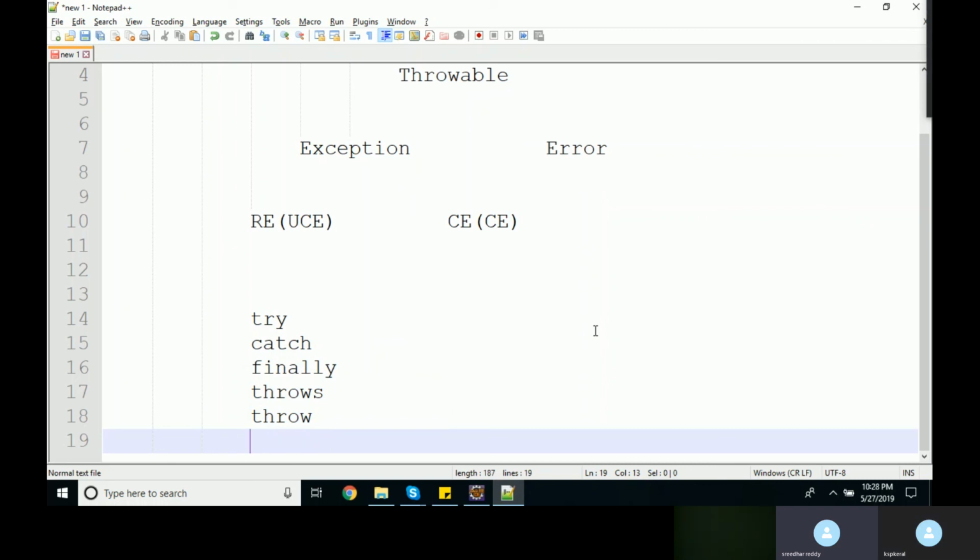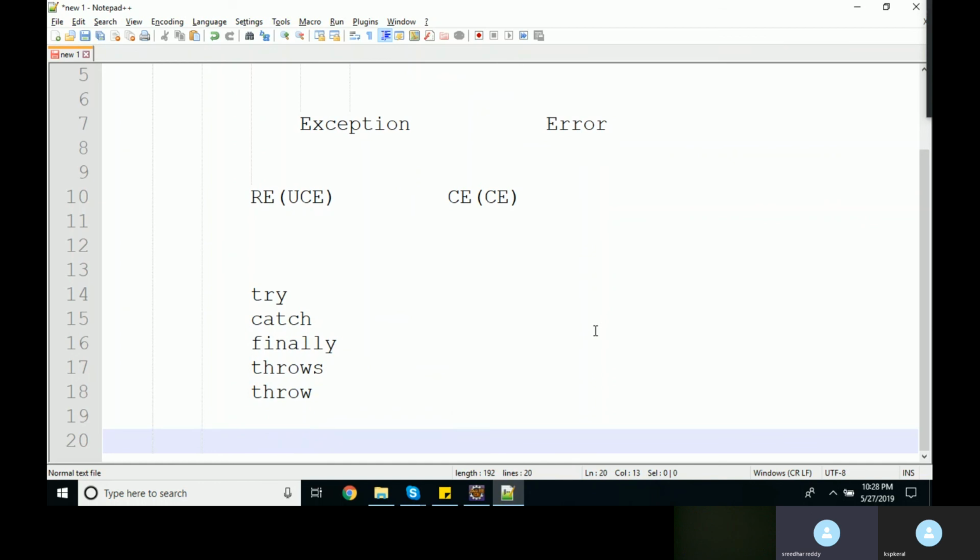Anyway, we will be learning about these and we will use them as exception handlers in our program.